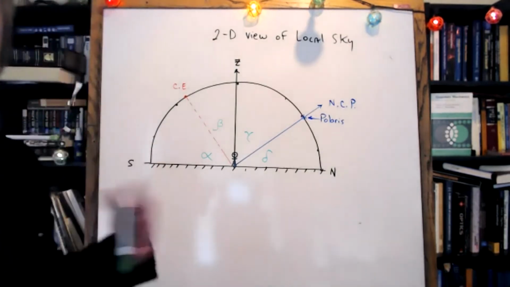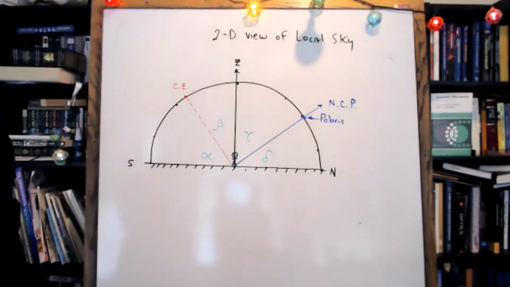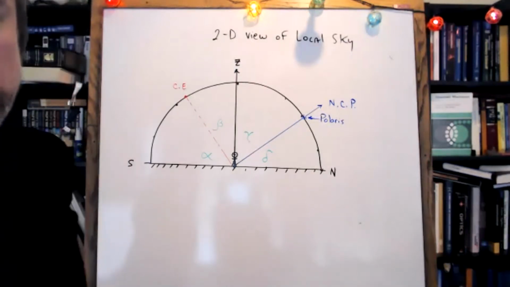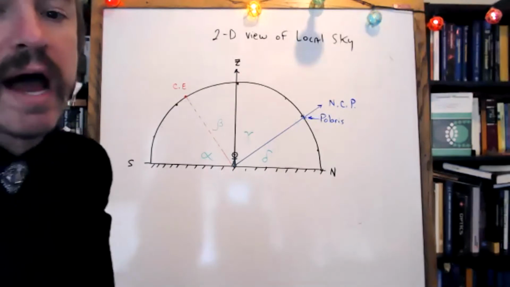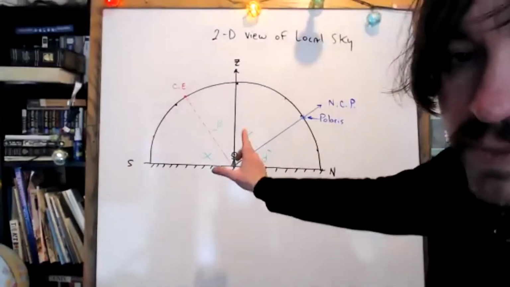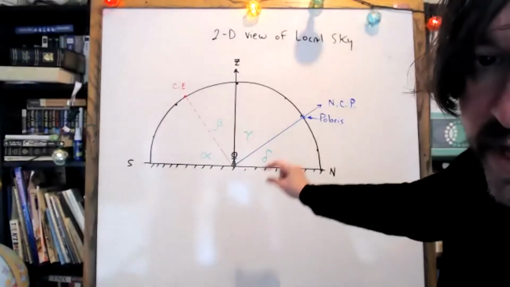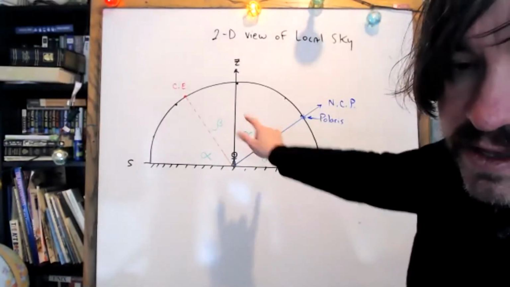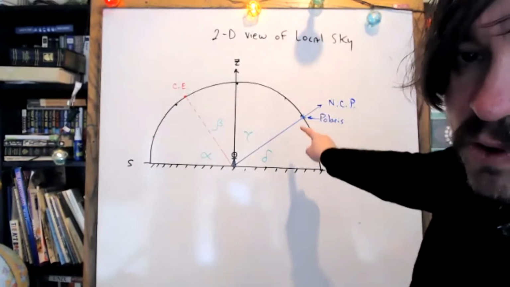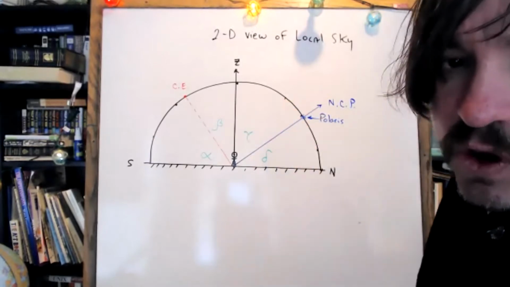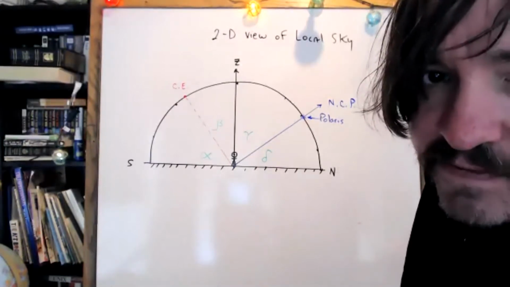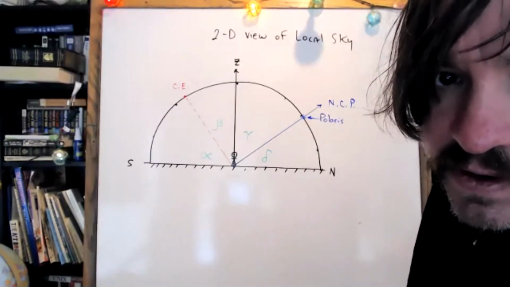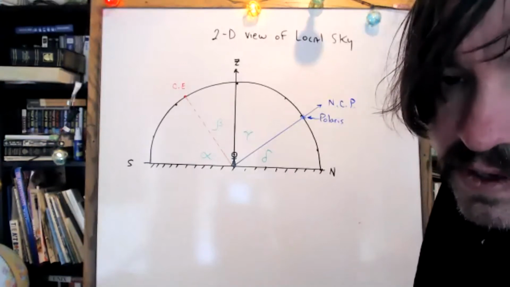So can I ask just one question before you continue? So basically you're just breaking up the local sky into just 4 quarters, basically. I don't want to call them quarters because depending on where you are, they're not going to be even breakups. And you can see that I didn't put the North Celestial Pole exactly halfway up. So the only reason I would say don't call them quarters, Nick, is because they're not going to be 45, 45, 45. You know what I mean? Okay.